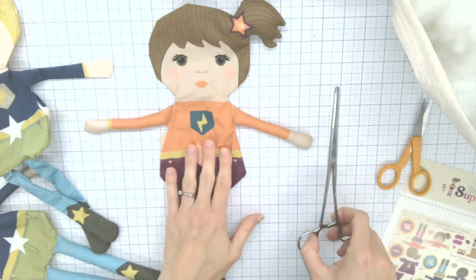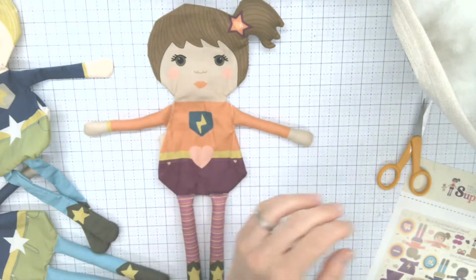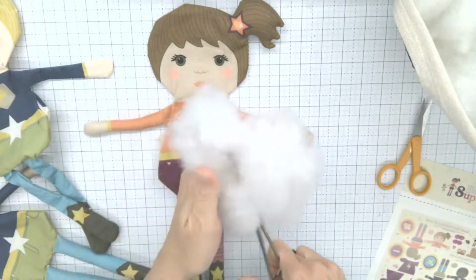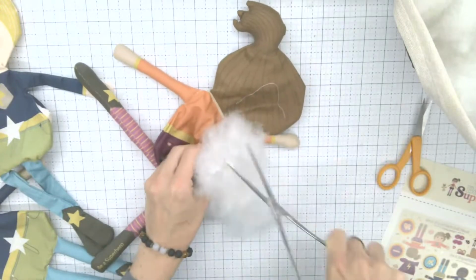Then we are going to stuff the doll's head next and the body last before we finish the doll up. So now I'm going to take some more stuffing and I'm going to open it up, and I will start by putting it into the doll's head.